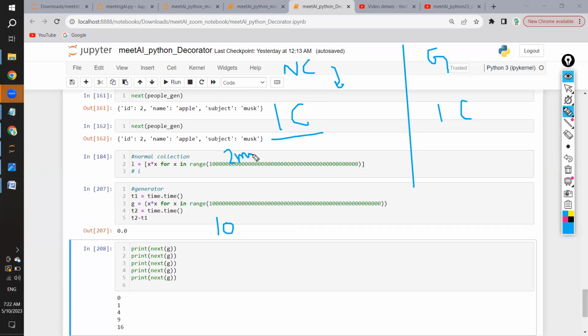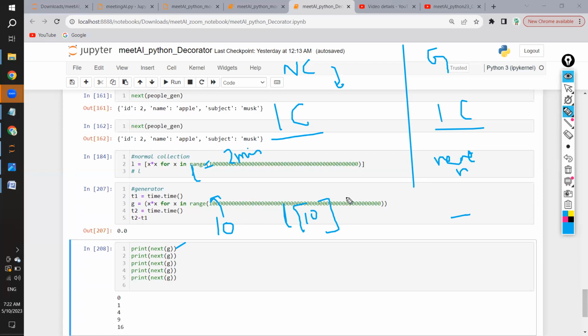And for printing, it might take just the 10th element. If you put this in a list L, for the 10th element you can do L of 10, and this will obviously take less time. Here, you do this and the 2 minutes are saved. You can just do next 10 times, copy-paste next 10 times, and you'll get the 10th element.